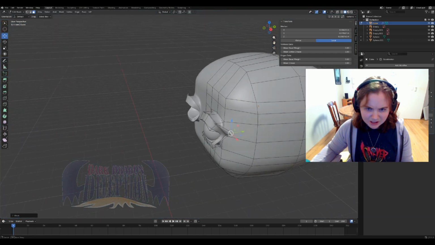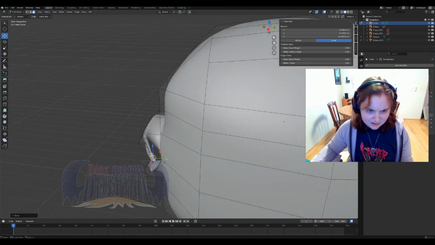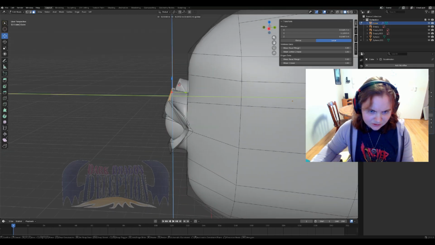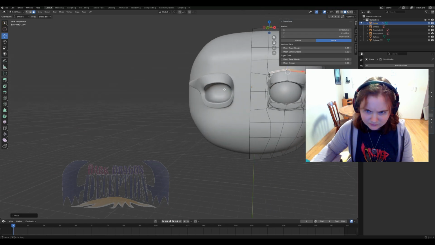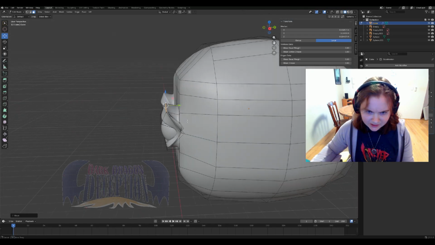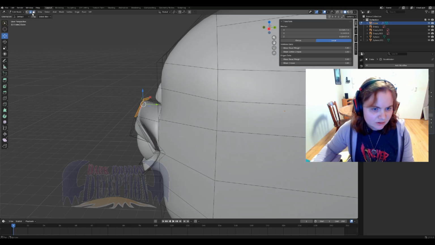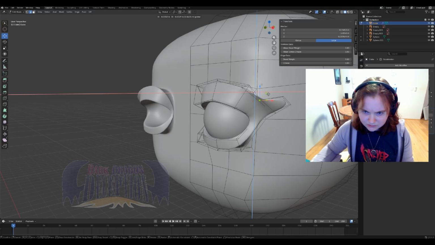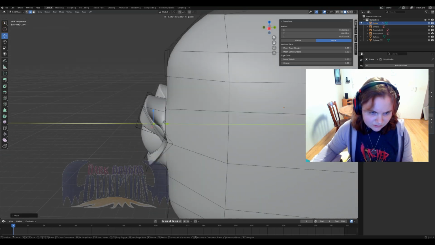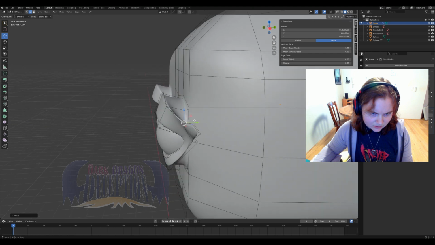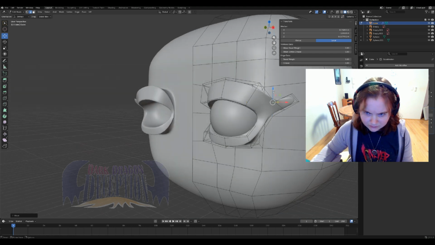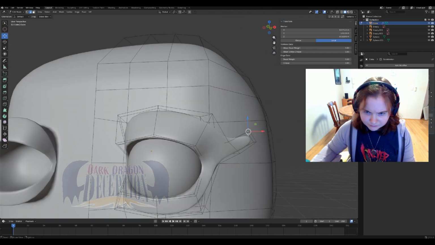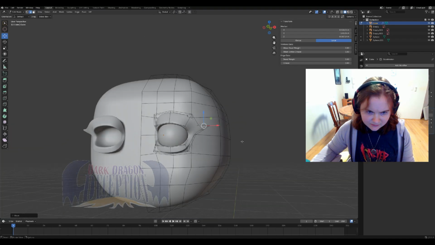Except the top part needs to be a bit taller. So let's do that. And the bottom, there we go. Okay, perfect.